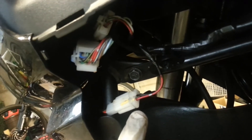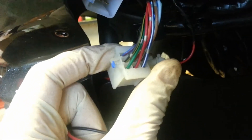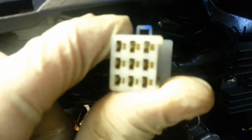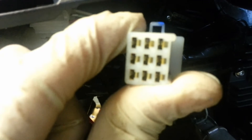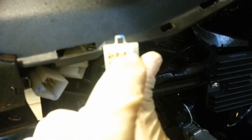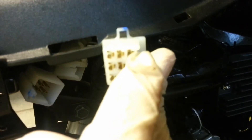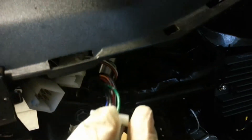It's quite simple to remove these connectors - using this one as an example, you just push down on that tab and then pull it apart. Next, you want to disconnect the green wire. The instructions say you have to use a small screwdriver to bend the pins back. You put the mini screwdriver on the right-hand side of the pin, pry it in, then put it on the other side. Since I've already disconnected it, you just pull it out.